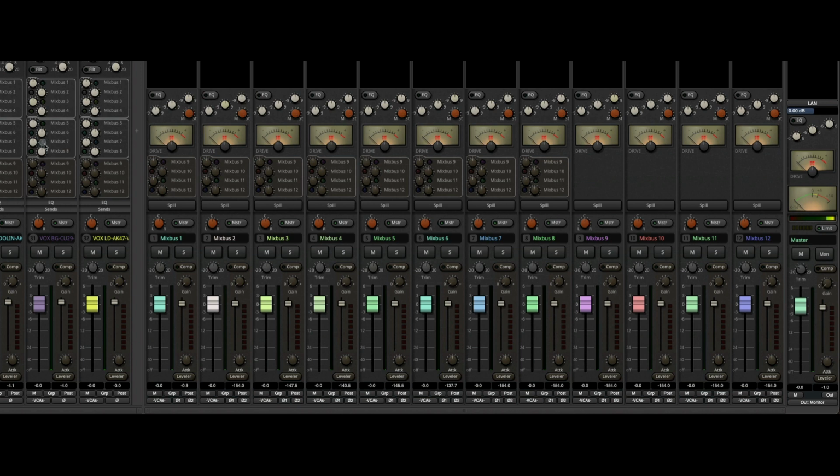And then background vocals are always 7. And then lead vocals are always 8. And then usually Mixbus 9, 10, 11, and 12 are going to be something like different delays, different reverbs, maybe a chorusy kind of micro pitch sound for a special effect. Just whatever I want on those last 4 mix buses, that's what I'll use for that. So now, I'm going to press play again. Let's go back to the start. And you're going to see the mix buses start to get some level going through them, which is cool.